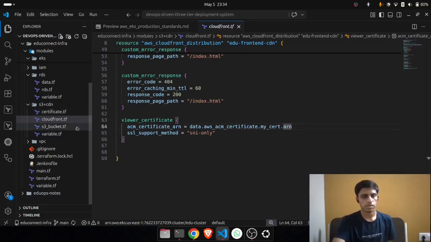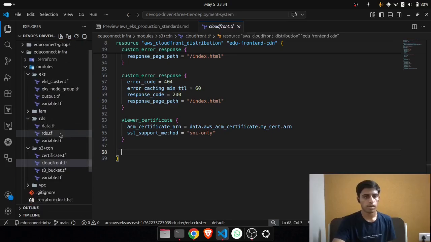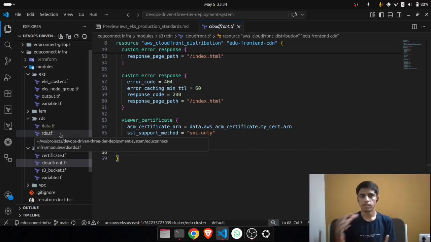So this is the CloudFront and S3 bucket part. Now I am mostly done with the infra. Let me clarify again. We have the VPC, and inside the VPC we have EKS. Inside EKS we have the node group, and inside the node group I will be making the Kubernetes resources using ArgoCD.